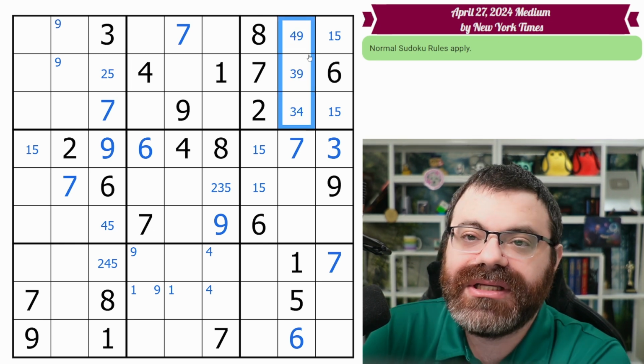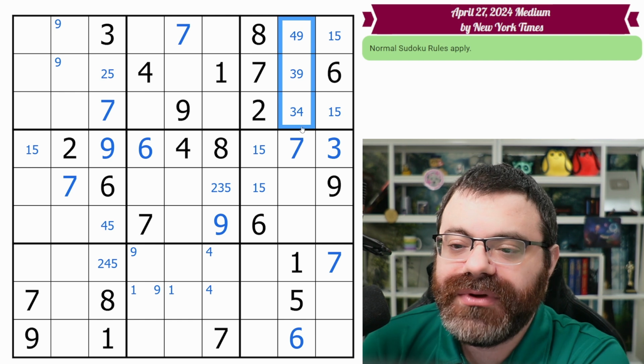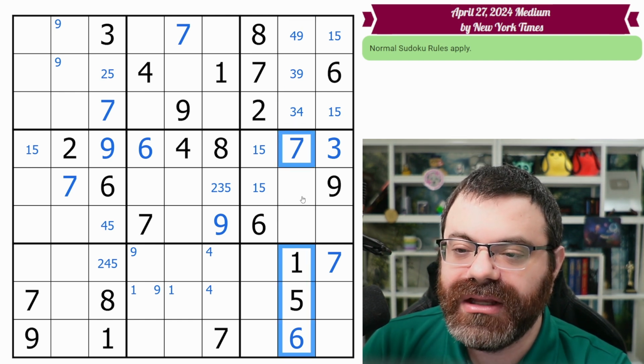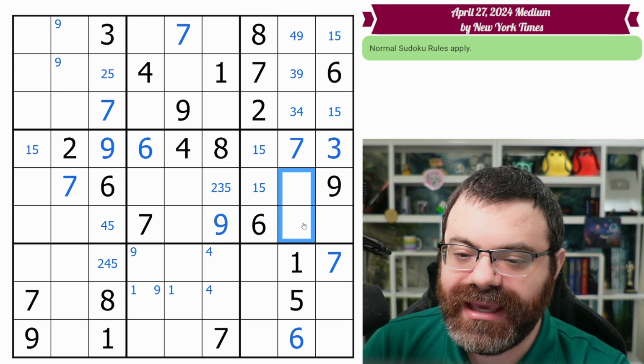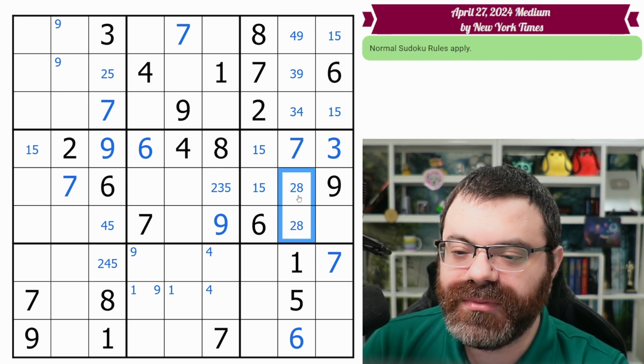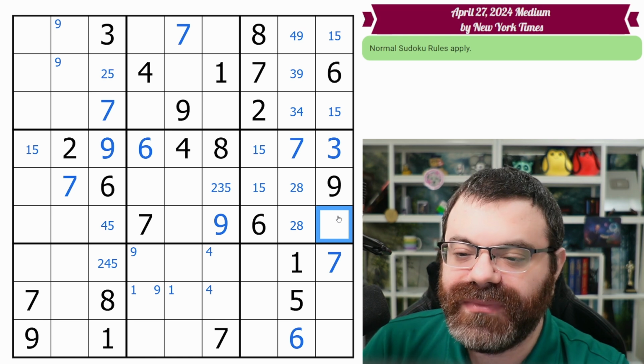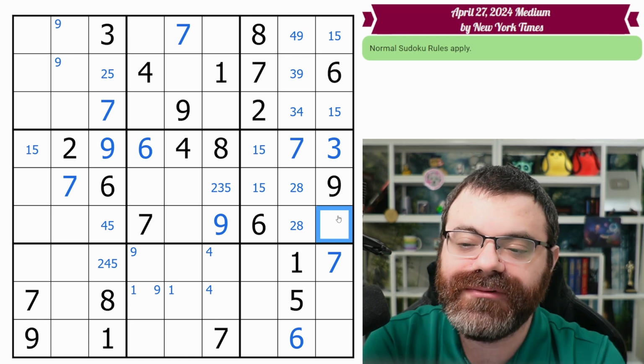Because these 3 cells can only be 3, 4, 9, they will be 3, 4, 9. So these cells are not 3, 4, 9 along with 1, 5, 6, 7. So what are the digits missing? The 2 and the 8. So we can fill these center marked with 2, 8. And now this is a naked single. It's also a hidden single, however you want to think about it.